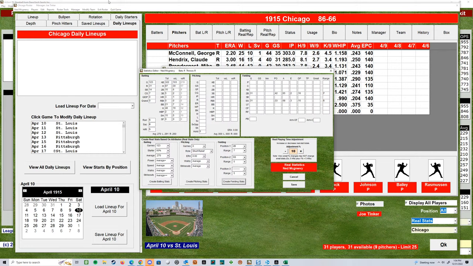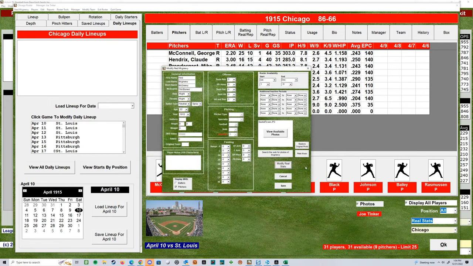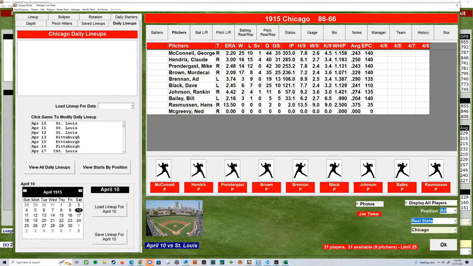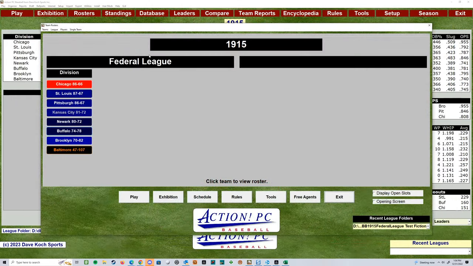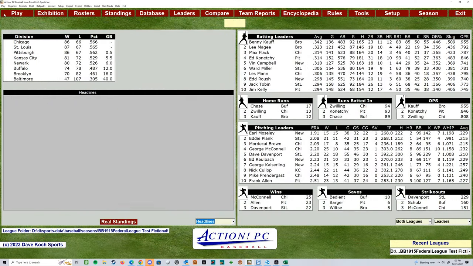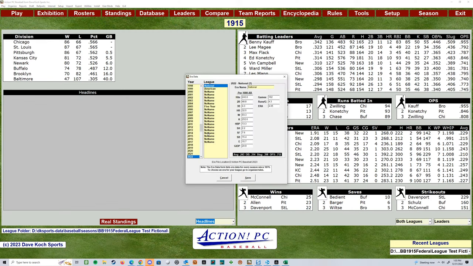And here's the other thing you could do, Ken. If you ever want to get into creating custom leagues, we could go in here, and since we're in this federal league that I made a copy of just to butcher and play around with, you could also go into your era. And you could come down here. So you have all these eras. Let's say you wanted to create your own. I don't know what year you graduated, Ken. I'll go to my year here.